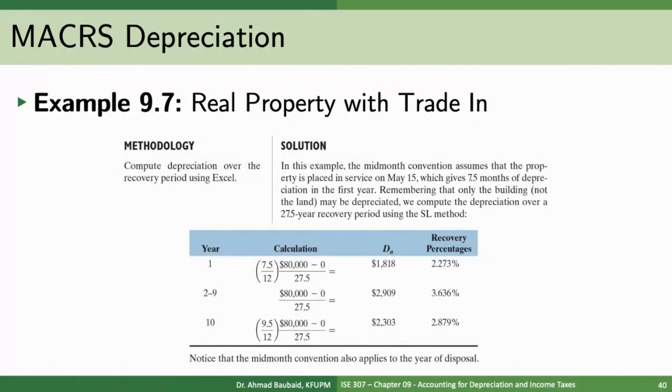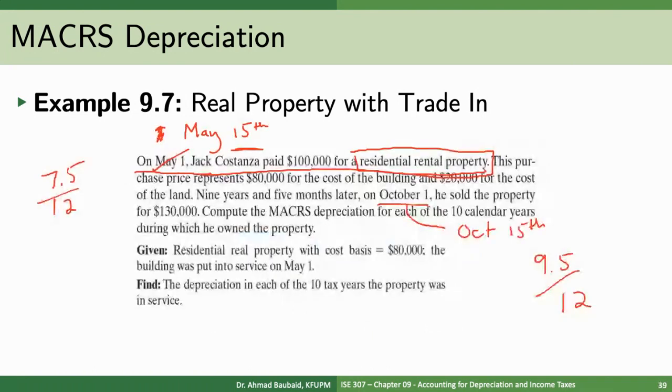Yes, Mazen. Yes, doctor. If we sell the real item, if it was sold on September 30th, how will it change? Just 1 day before October 1st. You would still apply the mid-month convention. Oh, well, yeah. So you'd still do that. So Mazen's saying if I sold it on September 30th, the first thing you do is you move this to September 15th, again by the mid-month convention. Now the fraction is going to change. It's going to be 8.5, not 9.5. So the fraction here is going to be 8.5 over 12.